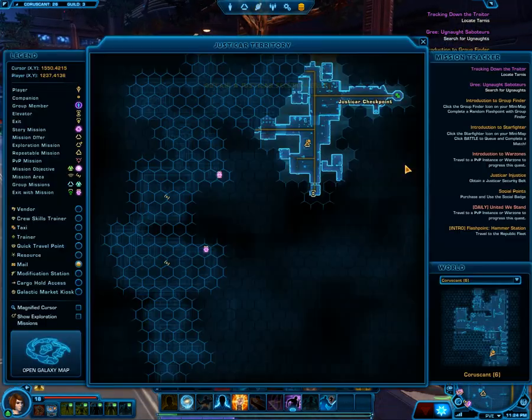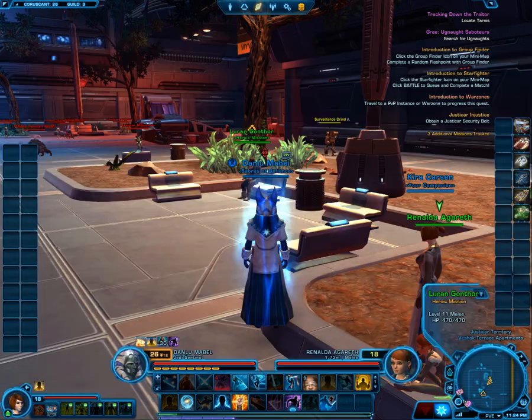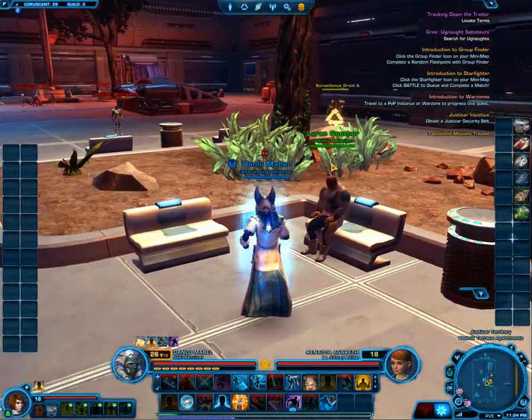Cool, so we gotta get some... it tells you here, security belt, and then you get another thing here. This is a heroic mission.